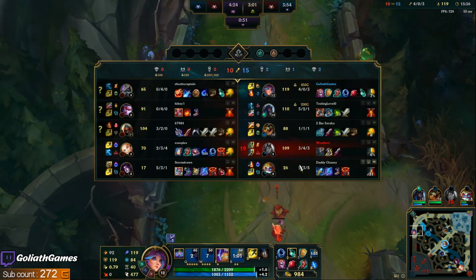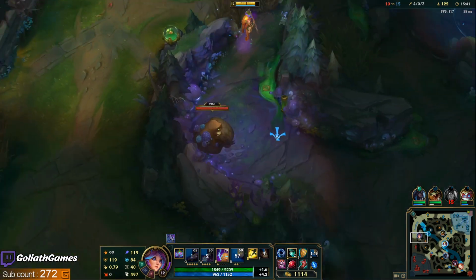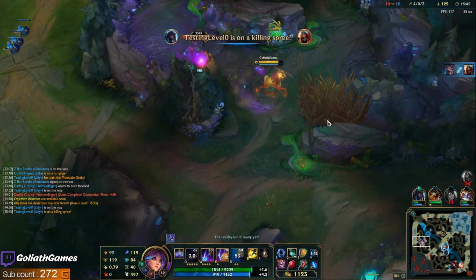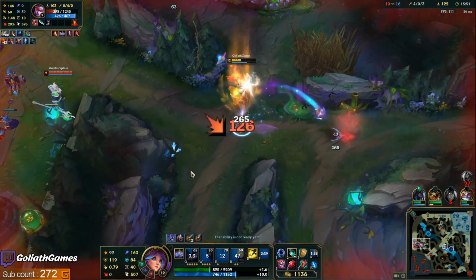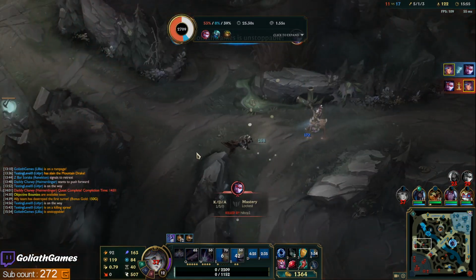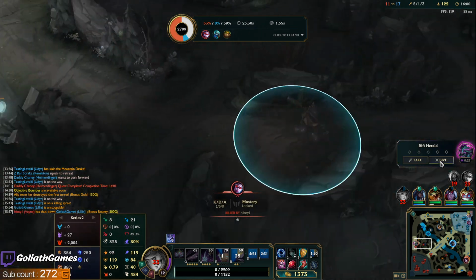It won't stop swinging. Let's go see if we can take some camps. Our passive heals us up on the camps. Should be good with Ignite here. Ooh, if I got that Triumph. Actually, I'm not running Triumph, that's right. I'm running Presence of Mind.